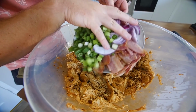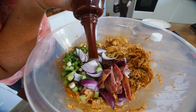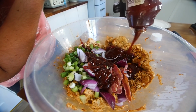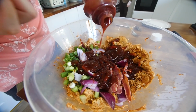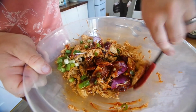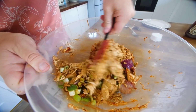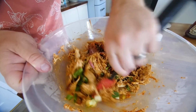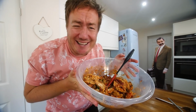So there are those spring onions, chopped red onion, and the bacon, and the barbecue sauce. Now, this is actually one of my dream things. My favourite pizza, people always ask me that, is a barbecue chicken pizza where the base is a barbecue sauce. I've done that on the channel before. Absolutely love it. So this right now for me is a really good thing. As horrible as some of these Frankenstein recipes are, if it gets some people excited about the world of food, then it's a start, because we are actually making quite a nice little chicken dish here. But the thing we need to remember is that this is technically the crust.